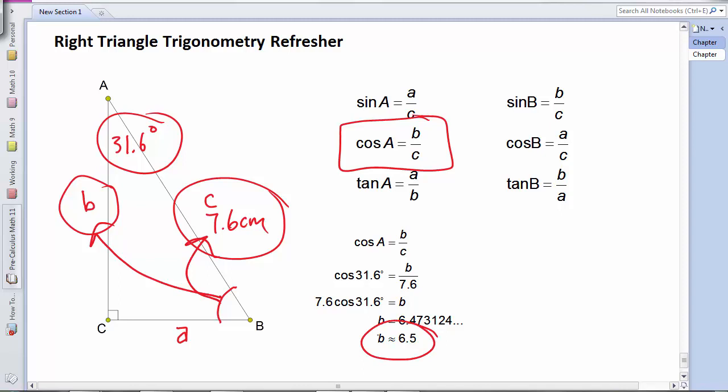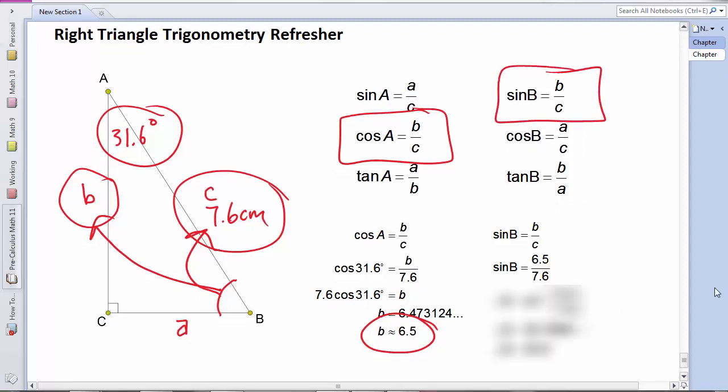What involves angle B and sides b and c? Oh, there it is. Sine of B is b over c. So substituting in values that we know, we've now got sine B is 6.5 over 7.6. To solve for angle B, we want to get our calculators to give us the angle. We know that this is the sine ratio. What's the angle? So we type second sine, which gives us this notation, sine -1.